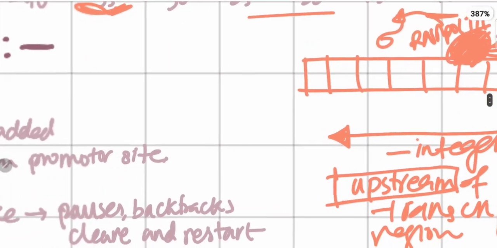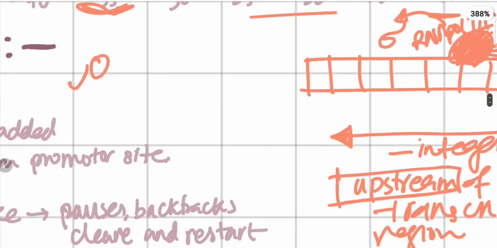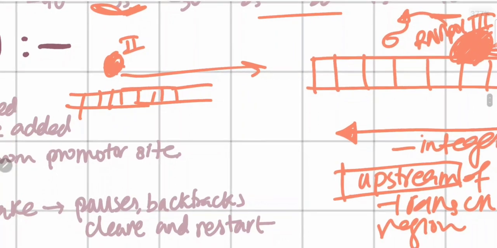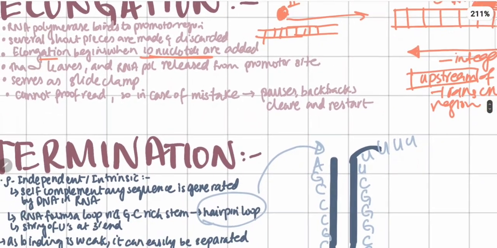So before, it was attached, right, like this. This is DNA. This is sigma factor. This is the RNA pol. This was attached. But when it leaves, after 10 bases have been transcribed, now it is not here. It is gone. The RNA polymerase is free. It will run. It will slide like a sliding clamp, right? It is also a sliding clamp.